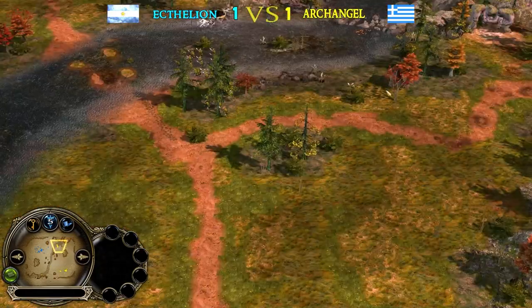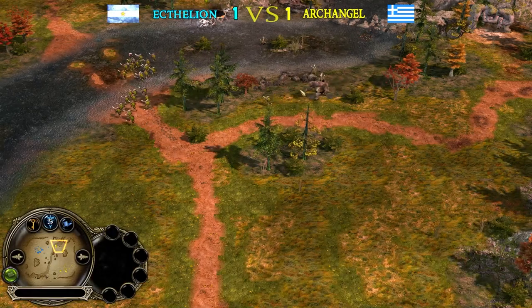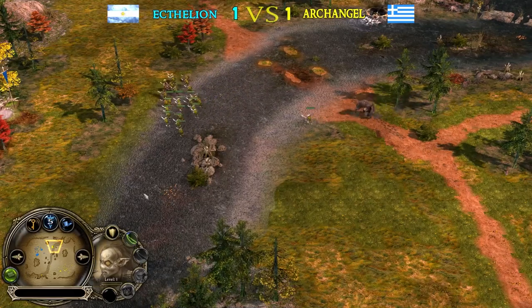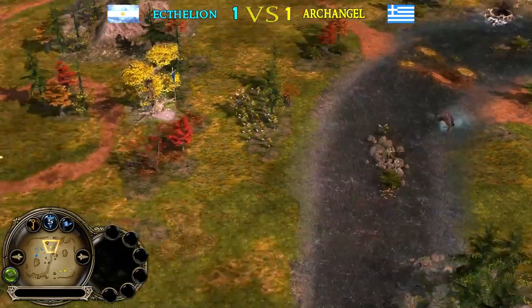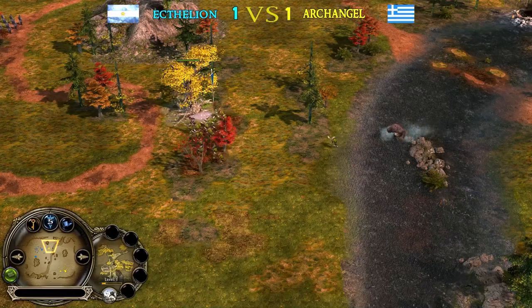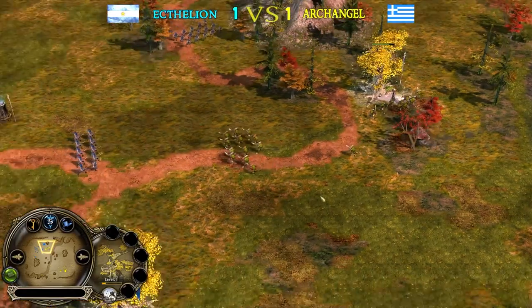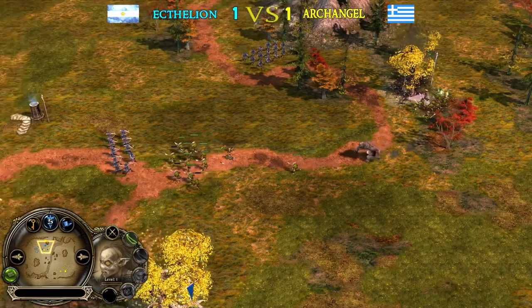And he might do the same again. Look at this. Goblins are so fast. They are as fast as the troll. Oh, he's trying to bring the troll to the Malon tree, at least I'm assuming, right? Archangel doing it again? Yeah, he's doing it again. Look. Follow me, troll.